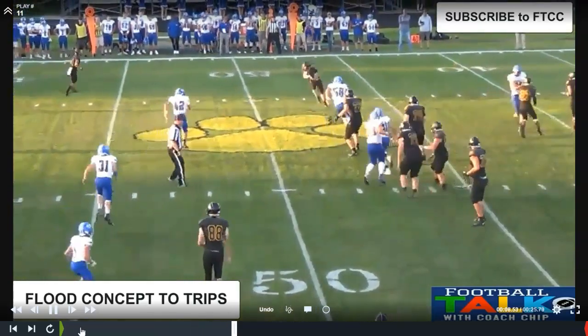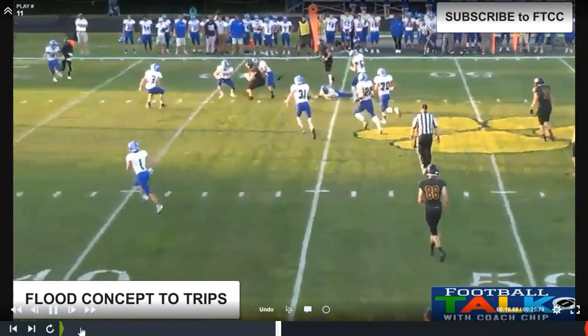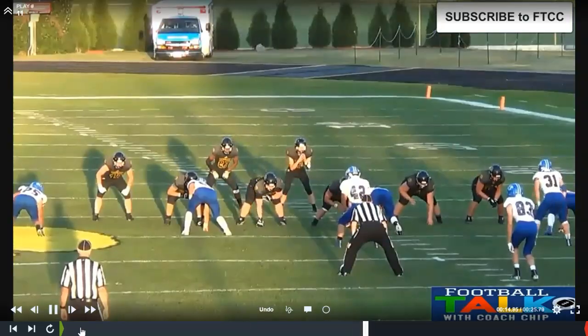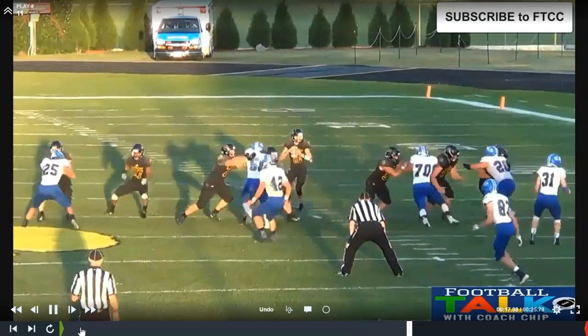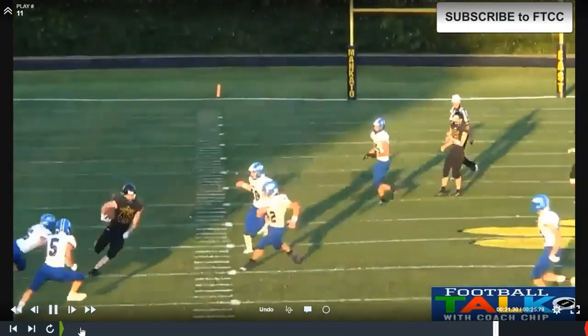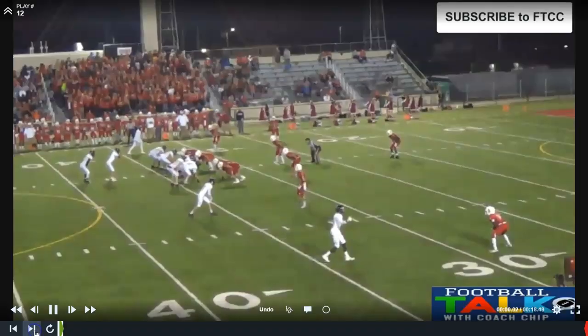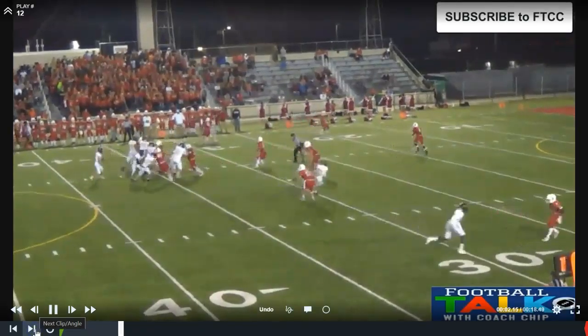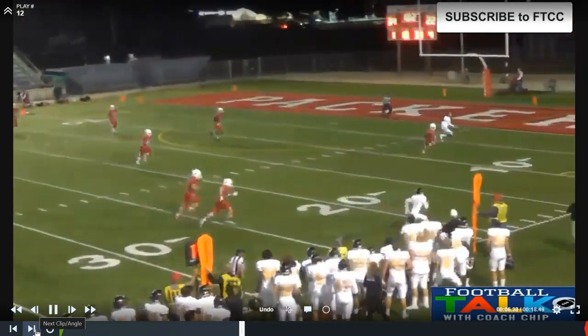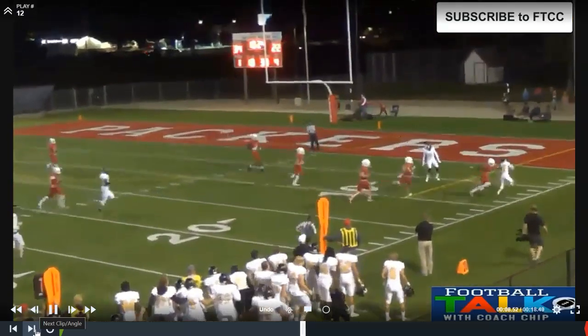See, slide to the quick game side, away from the boot side. Quick game. Running back does a really good job protecting. It's not there. You throw it to the deep out. You got your flood concept.